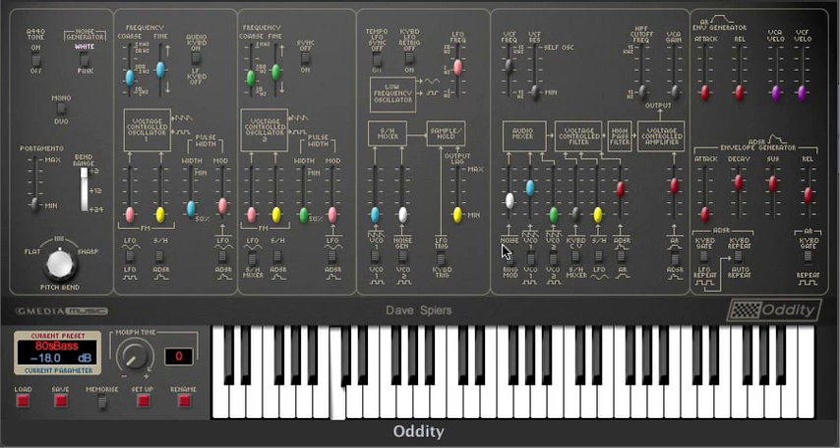Let's strip that out for the moment and head to oscillator 2 and give it some level. Now it's your choice as to whether you want to use this to reinforce the oscillator 1 sound with a sawtooth on oscillator 2 — that will work well, and in some cases it can be better than introducing another pulse width modulation. However for the purpose of this exercise I'm going to go for the latter, but I'm going to make sure that it has a slightly different pulse width to that of oscillator 1.